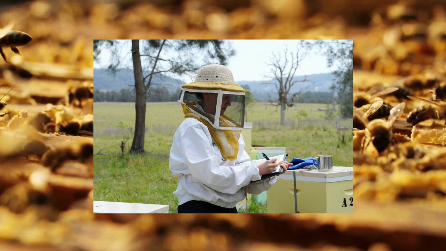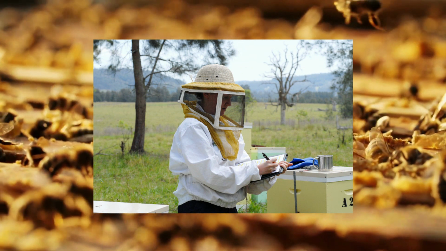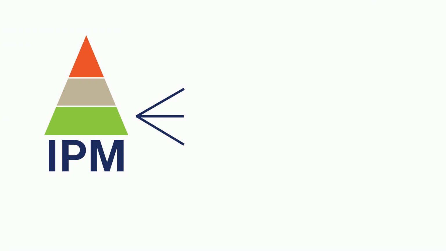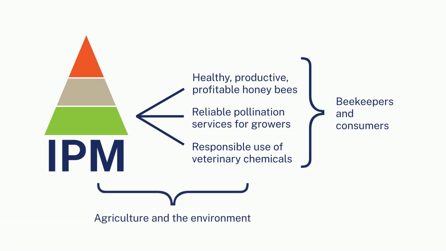Integrated pest management will improve the health and productivity of your honeybees, whether you've got one colony or thousands, and have positive effects on your business profitability if you're making a living from beekeeping. Benefits will also flow on to other beekeepers nearby and to growers who rely on pollination services. Knowing what safe, legal and responsible chemicals to use also contributes to safety for honey consumers and the environment. Get into IPM for beekeeping at its best.